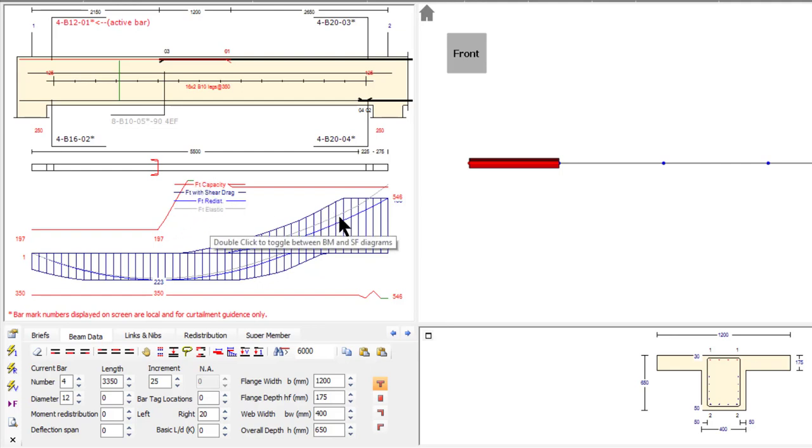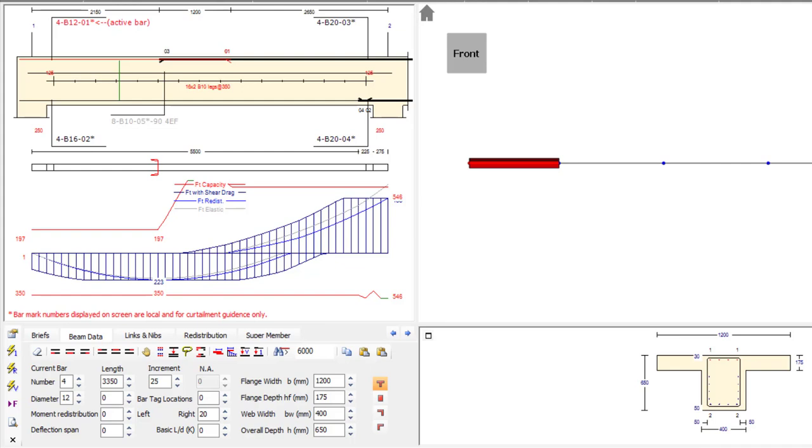In fact, the grey is the elastic, the blue is the redistributed down, and then it's dragged back up again due to the shear to give you that. So you get the 3 values, and obviously the shear drag can't go any bigger than the original, so it's actually truncated over here and over here as well. So that's what those diagrams are.